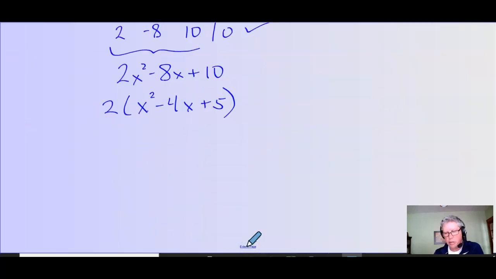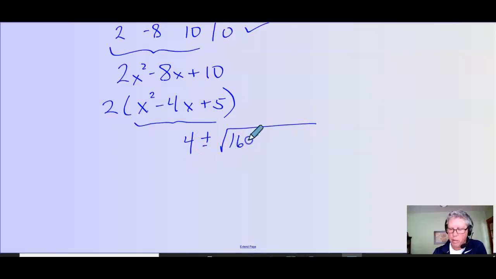Mr. Sayers, are you kidding me? Does this factor? Well, yeah, x minus x. Oh, yes, we have the quadratic formula, thank goodness. Minus b plus or minus the square root of b squared minus 4 times a times c all over 2a.